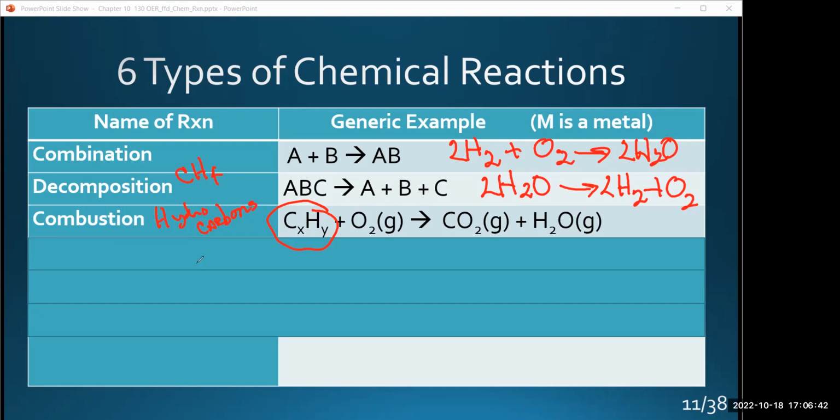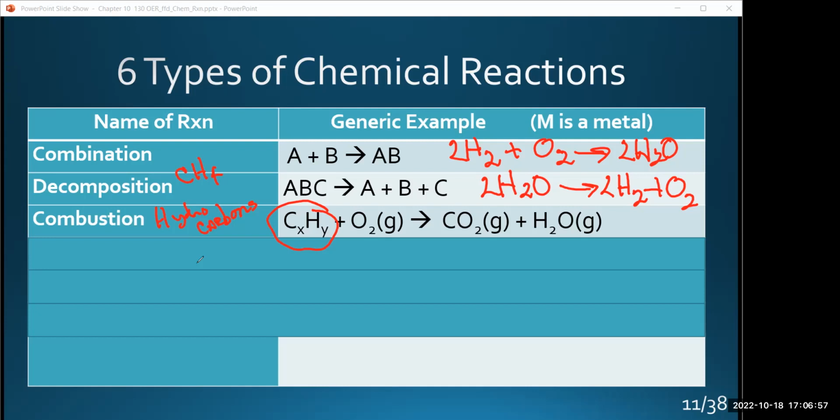Butane is a hydrocarbon. Your lighter using butane is a hydrocarbon. Propane is another example. Your vehicle has a lot of hydrocarbons. Yes, there's all kinds of other compounds in there, but it's basically mostly hydrocarbons.